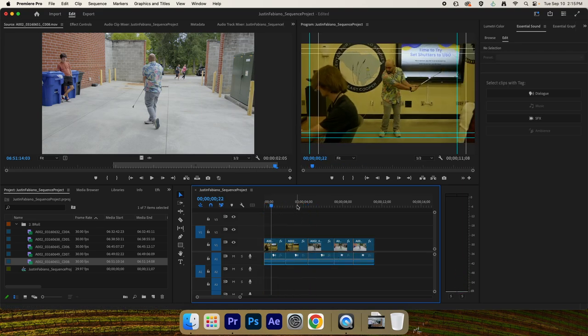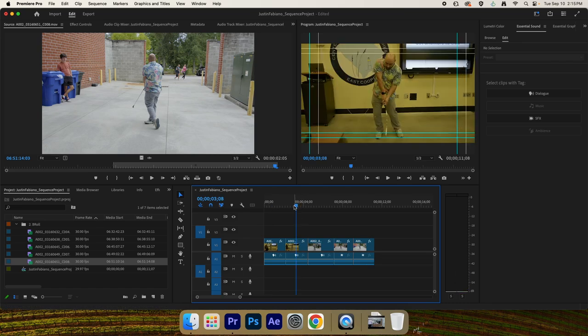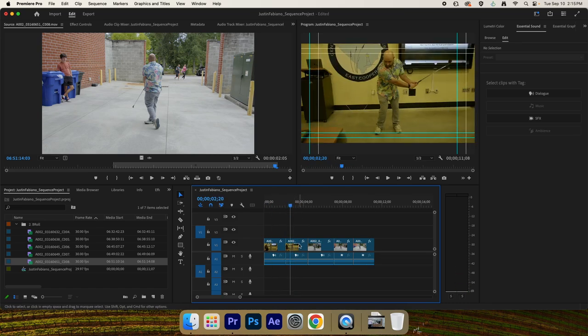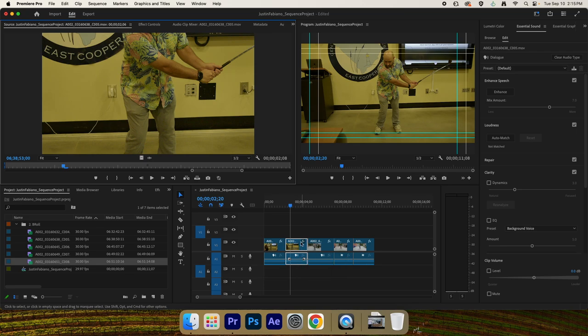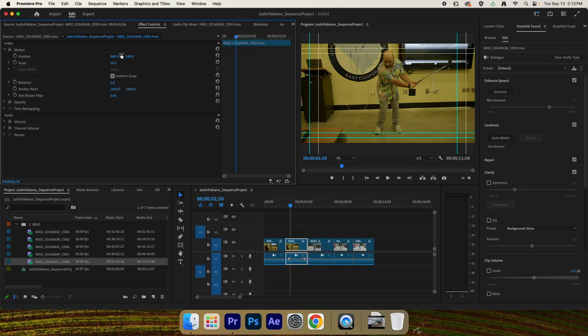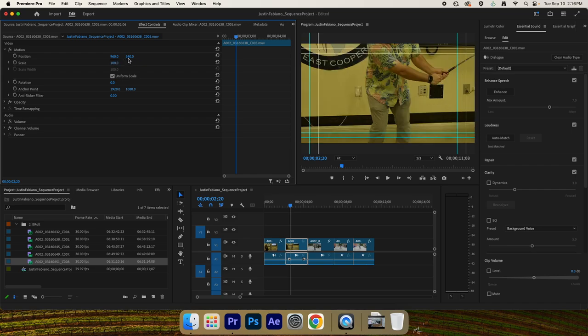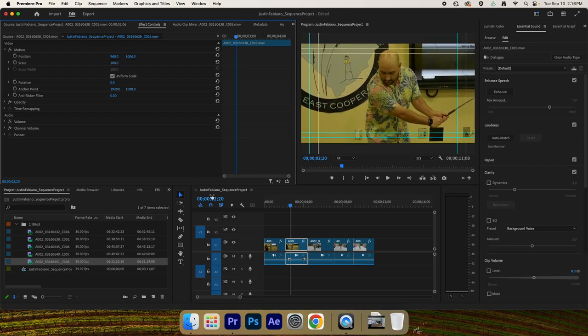You do not have to do this right now, but later on, let's say you want to fix this jump cut. Later on, I could double click on this shot, go up to my source window here, go to Effect Controls, and notice my scale is set to 50%. It's because it scaled down all the shots. I could scale this back up from 50 to 100, blow that back up, and I could change the position.